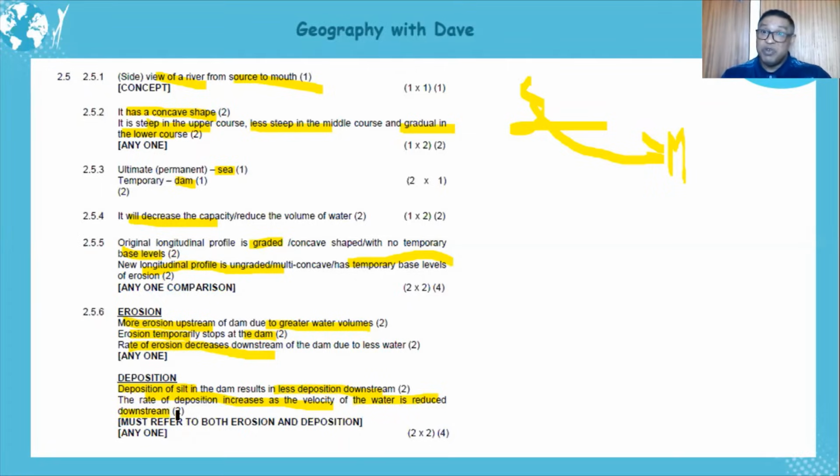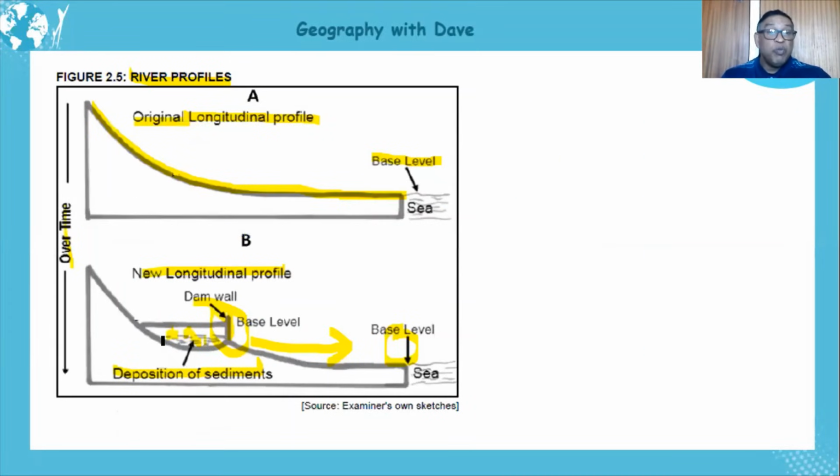So there are two ways of looking at it. One, the dam will hold back. Two, because the volume has decreased, it doesn't have so much energy to carry its load. It will start to deposit its load here. What do you notice about this, learners? Don't be scared. You studied a thing, and if it makes sense, you will get alternate answers in the memo so that it does not disadvantage any learner.